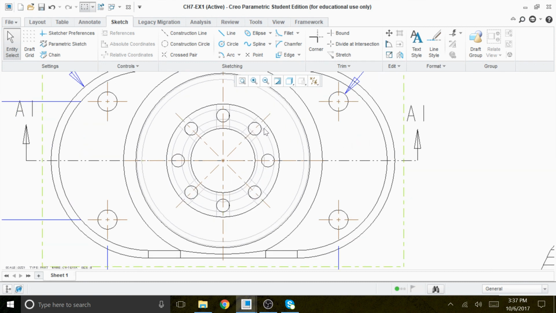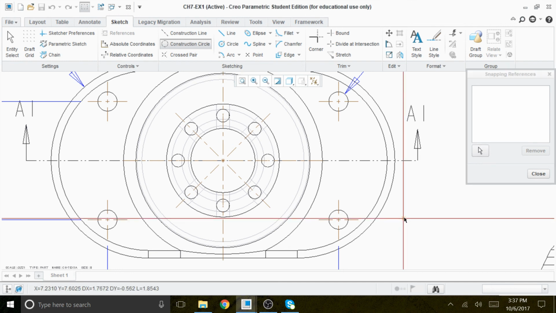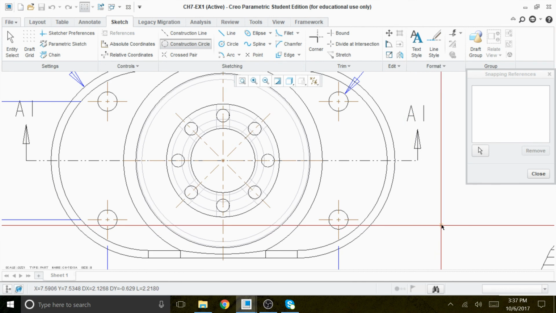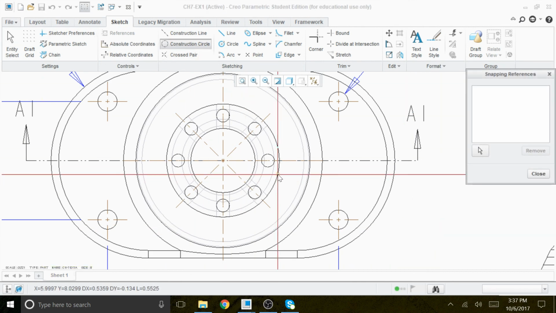It's taking a little bit of time, but that's alright. We want to do it correctly. Construction, reference circle, and let me repeat that again. Escape. So we're going to repeat that: construction circle, then select one of the circles.